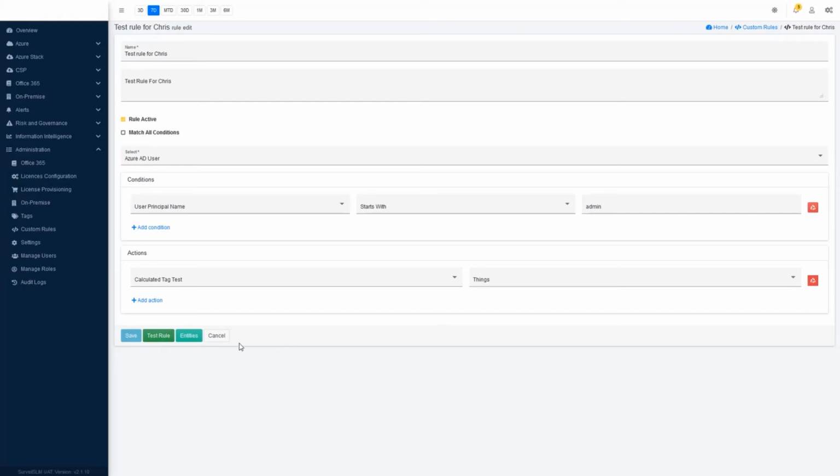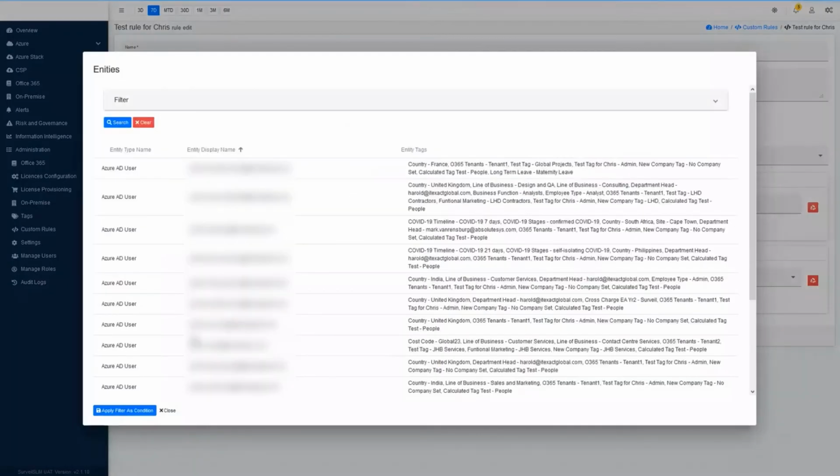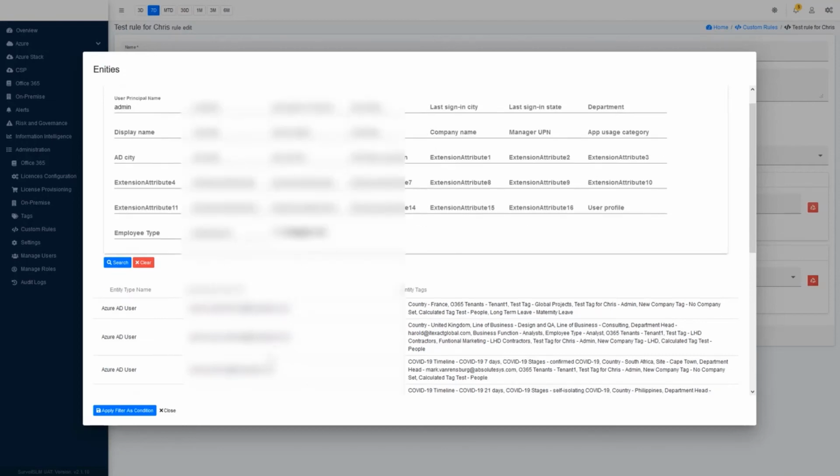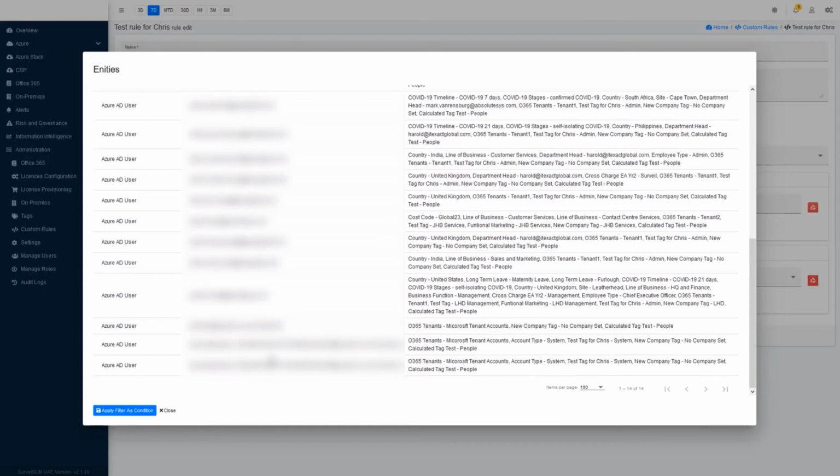I'll show you another practical example of this. Chris, I wonder if it's just worth showing the entities while you're there as well. So if you're trying to search, at the top you can just filter. Let's say you're not quite sure what to search for, you can use this to find a value before you create your rule. You can put any kind of search string in there. I think it's admins I'm looking for. I'm not 100% sure, so I'm searching for something starting with 80, and then I see below it's admins. Now I need to search for admins. So it's just a view into your world to figure out what to search for.